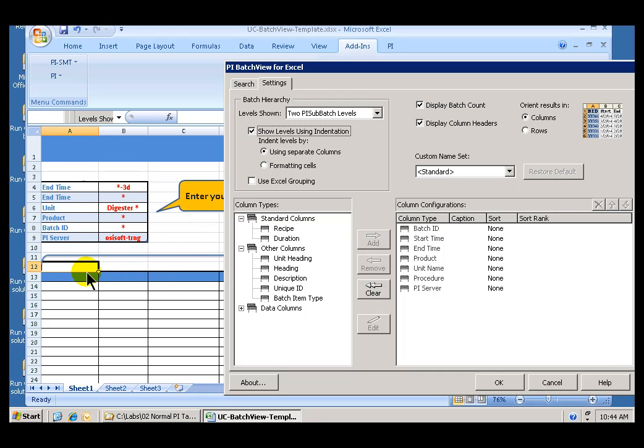Now remember, the only reason we're doing this here is because I've already prepped this template with some calculations, and I want to make sure that the output we have fits into the calculations that I've already prepped.